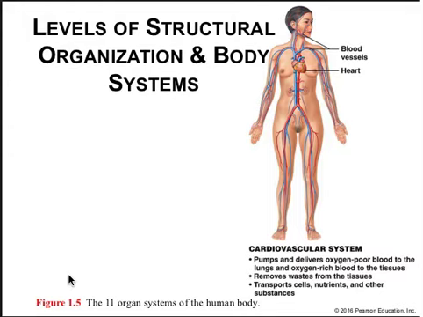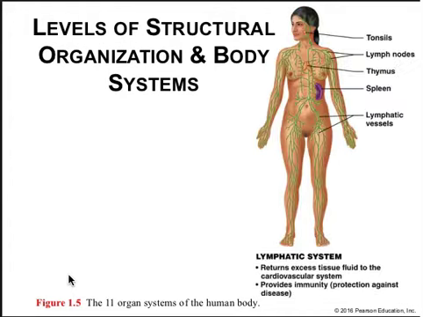It's a transport medium for waste products, nutrients, oxygen, and CO2, and it also carries chemical signals around the body, such as hormones, so that we can coordinate internal function. And it provides a method for our body's defenses to move from point A to point B in order to protect us from disease.